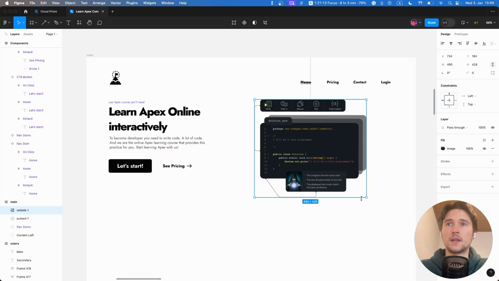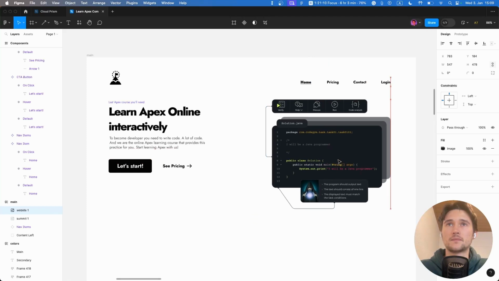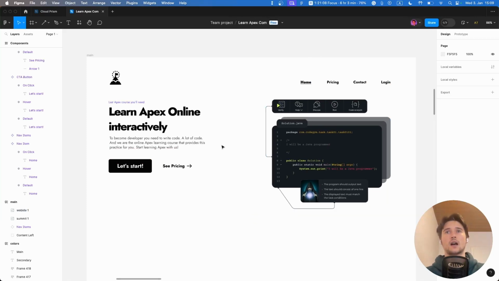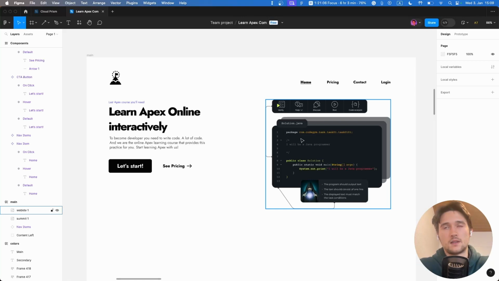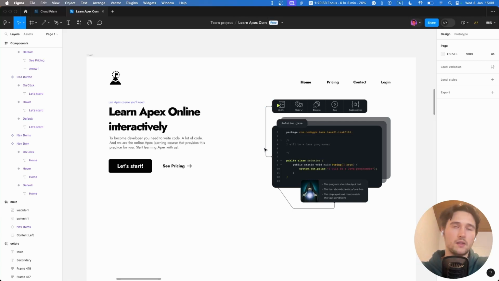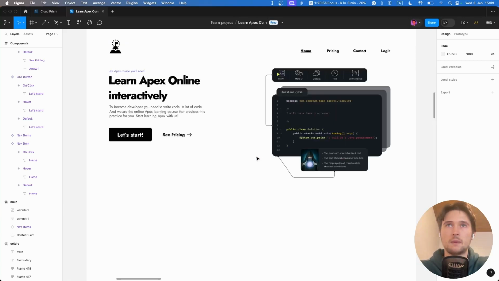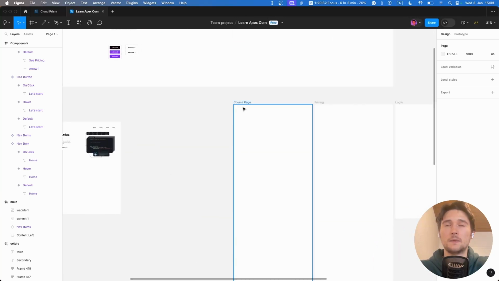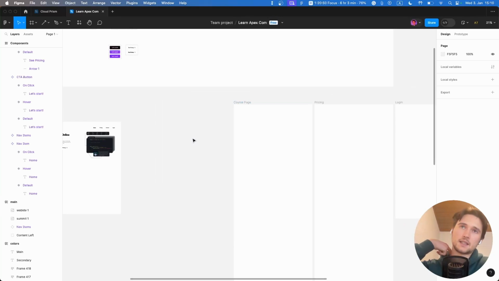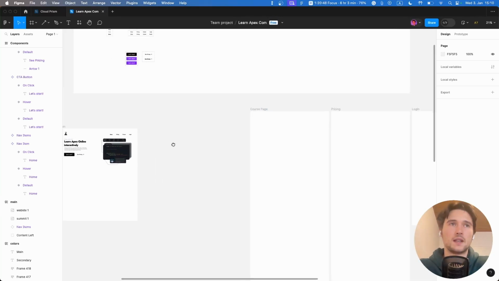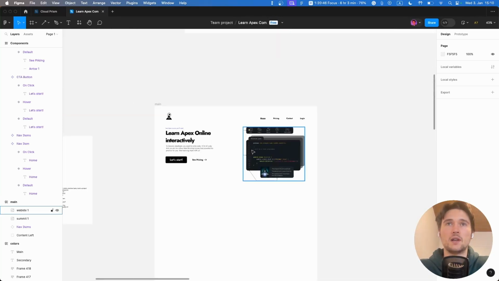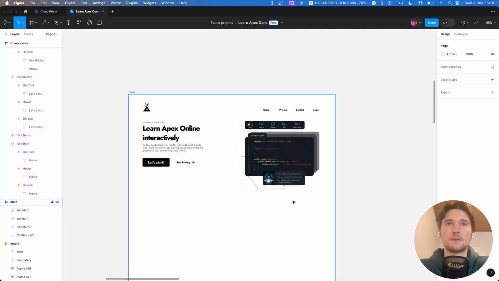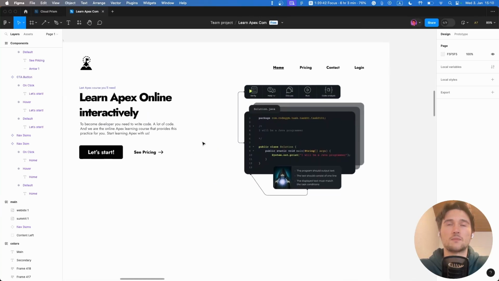And when we're done with it, I'm going to put the screenshots of the actual coding part here. And maybe we will actually do it while we're designing the course page. I think this is the second most important, except for the landing page, is the course page, how it's going to look like. And once we're done with it, we're going to adjust this part.